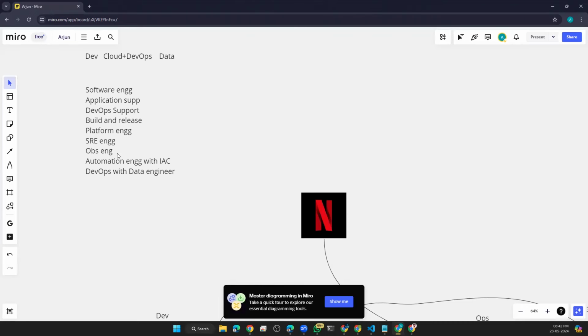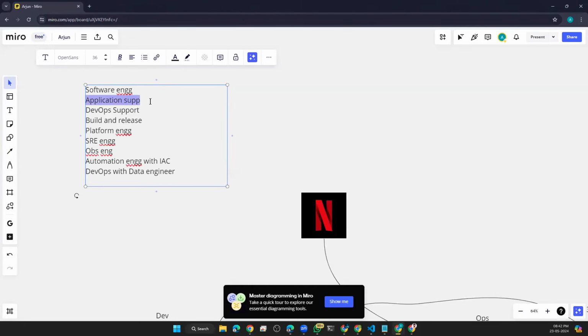And then next, application support engineer. This candidate will work at the first point of contact for the production application. If some incident happens and a ticket is generated, and the customer or stakeholder wants to communicate, the first point of contact is the application support team, where they will decide the category of the incident and forward it to the concerned team. So mostly we call them L1 engineers or L2 engineers who do functional fixes.